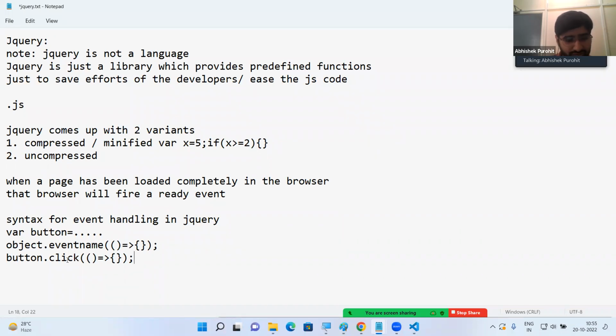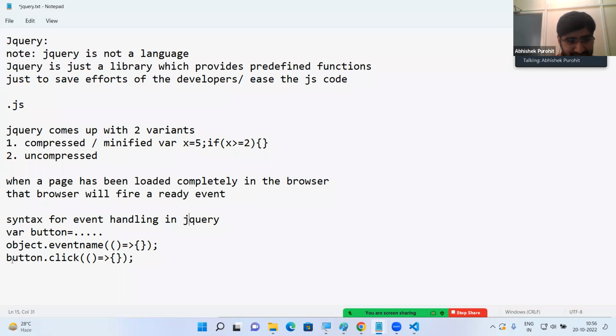So all of you understood this? Sir, can you please repeat this one? Yeah. What we have to do in jQuery is handle the event. What is the meaning of event handling? Controlling that event. Exactly, controlling that event. This means whenever that event has been fired, we have to execute some statements.